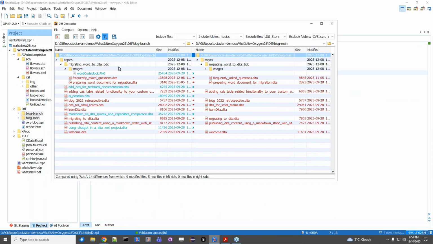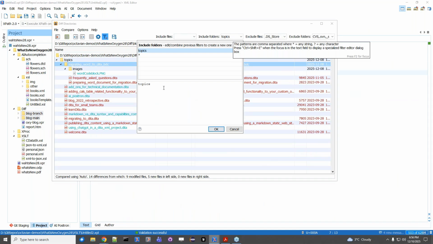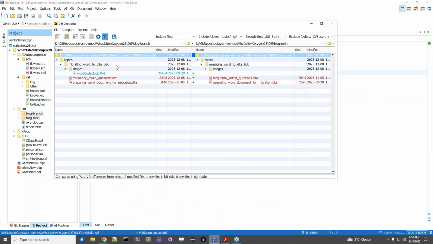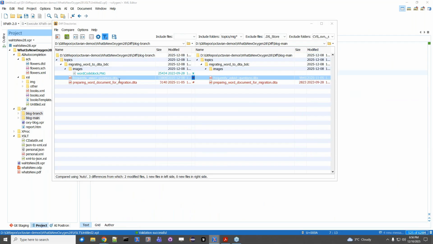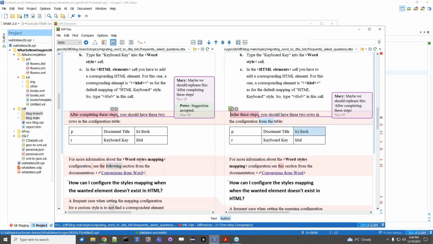And then maybe I want to focus only on this one, migrate. So I can just type Ctrl+Shift+E and say migrate. I can use also a star, so it will filter all the folders that starts with MIG. So I can easily see the changes now here, and I can focus on the changes here. If I double click on a file, I can see the changes from this file, and I'll see also the callouts now with the comments.